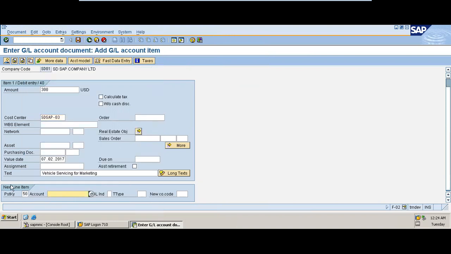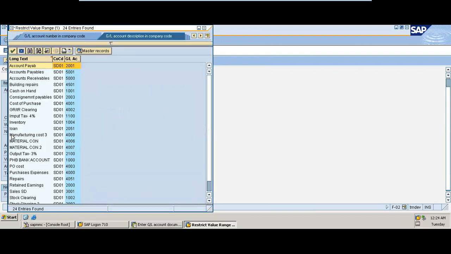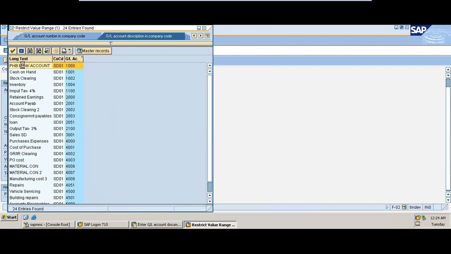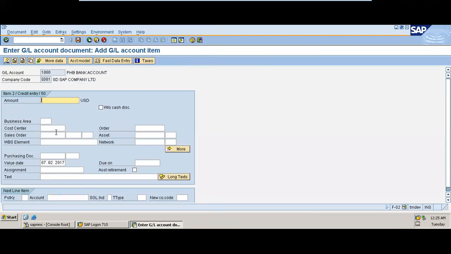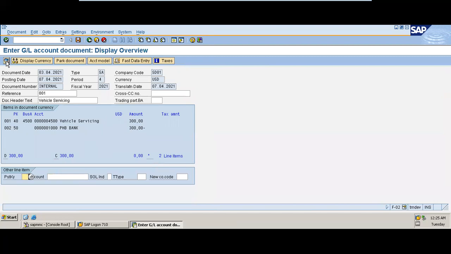So depending on the kind of transaction you want to post, we're going to be crediting our bank. Confirm the amount. Just put your backspace. That's 300. This doesn't require a cost center. Use asterisk, it's going to replicate the text. I think we're fine. Use the display document icon to display the posting, so you can see that this posting has actually been done. So you can view it in both currencies.